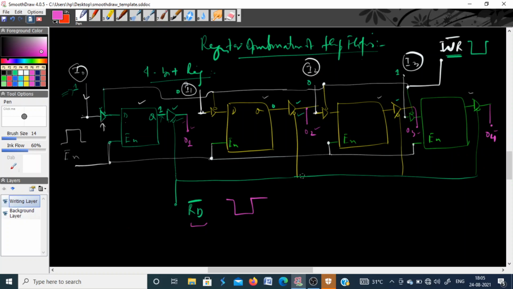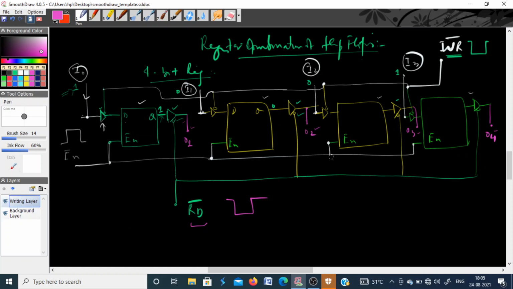Now one more thing. You have a 4-bit register, which means you have 4 flip-flops. So you have 4 inputs, 4 outputs, 1 enable pin, 1 read pin, and 1 write pin. When you activate this enable pin, all the flip-flops get enabled at the same time. And when you send a control signal for write, whatever is the input data will be stored in the flip-flops, because it activates your tri-state input buffers.